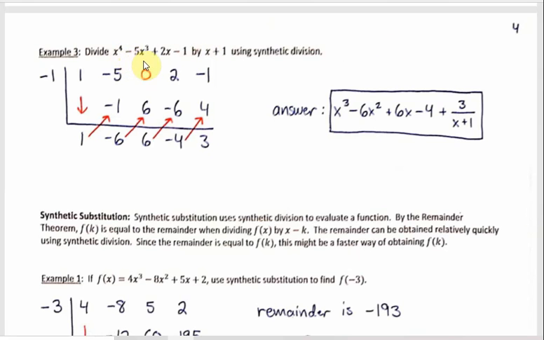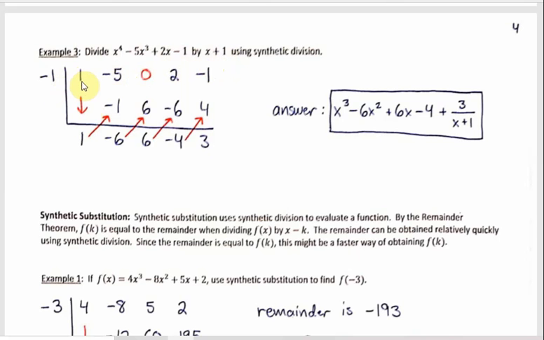The thing you got to be careful with, no x squared term. So you got to add 1 in. And notice here, I've got that 0. So there's the 1, the coefficient of x to the 4th. There's the minus 5 for the minus 5x cubed. The 0 is for x squared. Because even though that's not there in the polynomial, you've got to include it with a 0 coefficient. Otherwise, you're going to end up with something that's all kind of thrown off. Then 2x will give you that 2. Negative 1 just gives you a negative 1. And then the root of x plus 1 is negative 1.